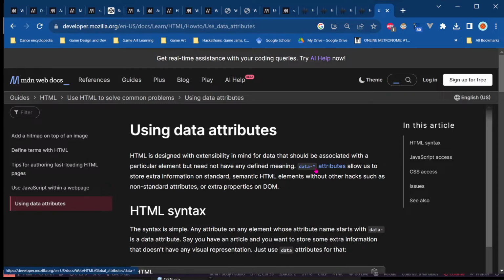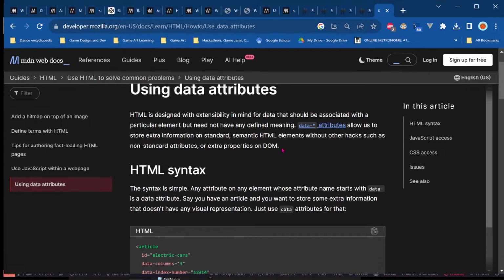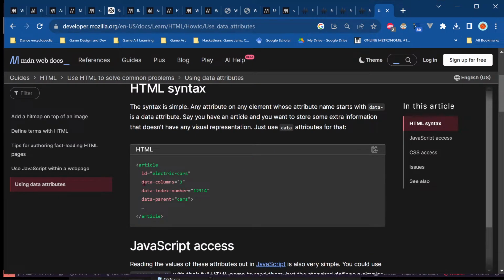So you can put whatever word you want in here. In their case, they put data-playing, and that attribute allows you to store extra information on these HTML elements. Isn't that crazy? That's so cool. In their case, they're storing a Boolean, false. But look at this, you could store numbers.